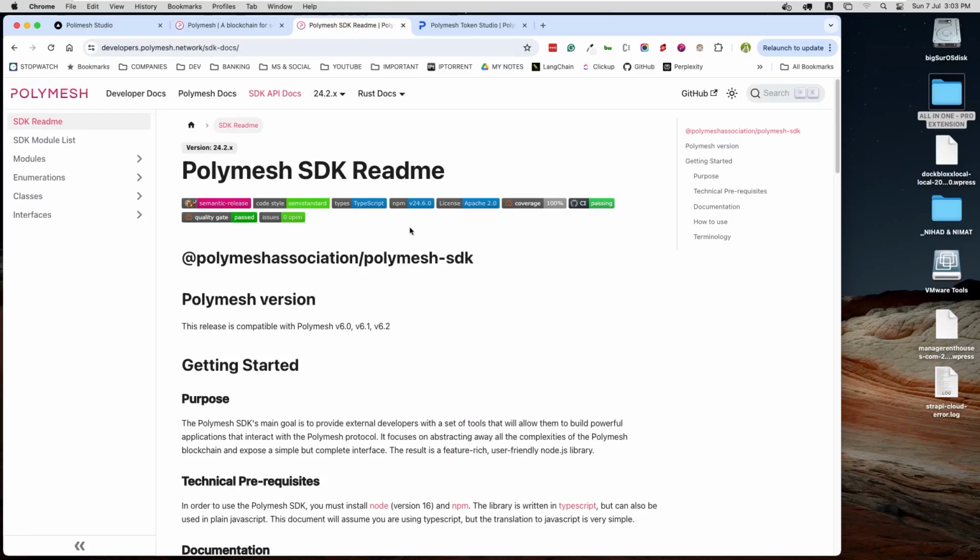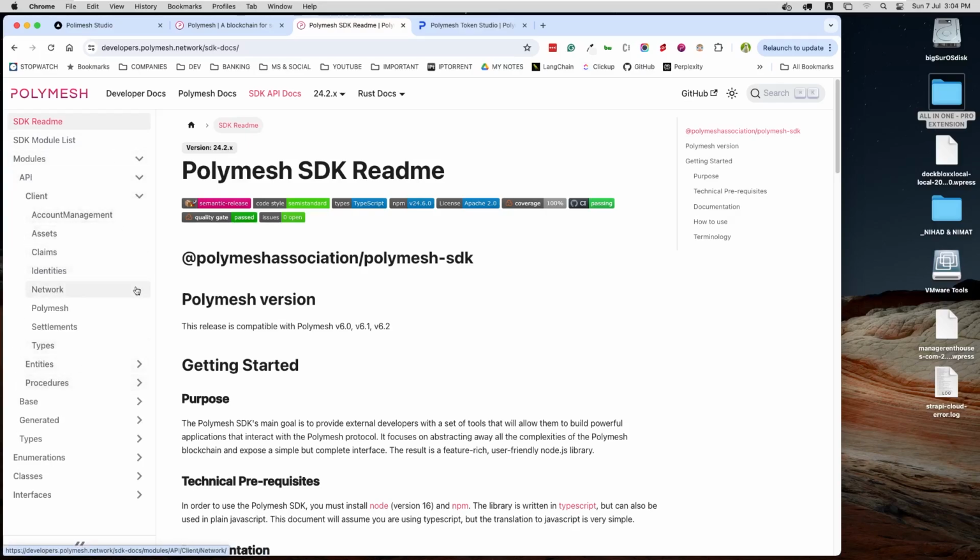like smart contracts or tokens, you do not need to learn any different languages like Rust or Solidity or anything like that. All you have to do is just download their SDK, which is based on JavaScript and TypeScript, and come here in this documentation and go through the API, and you're on your way. And that's what I use to build my portal.